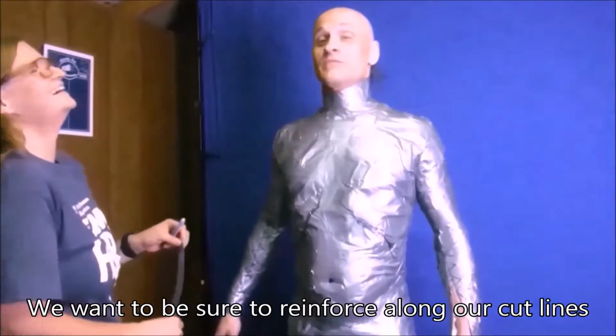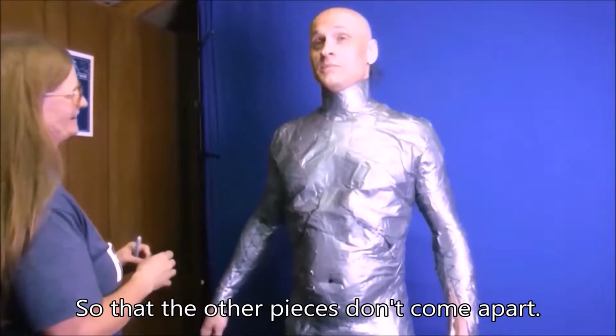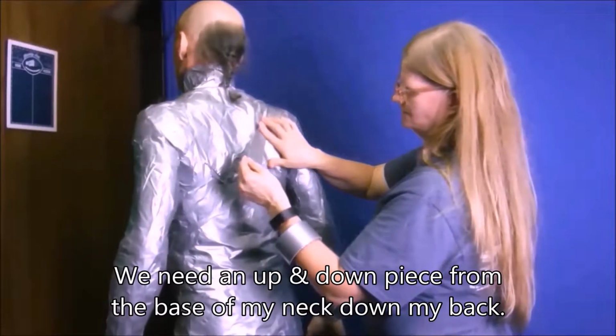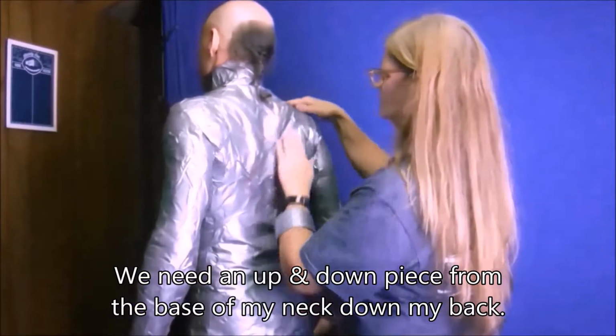Okay. We want to be sure to reinforce along our cut lines so that the other pieces don't come apart. I need an up and down piece from the base of my neck down my back.